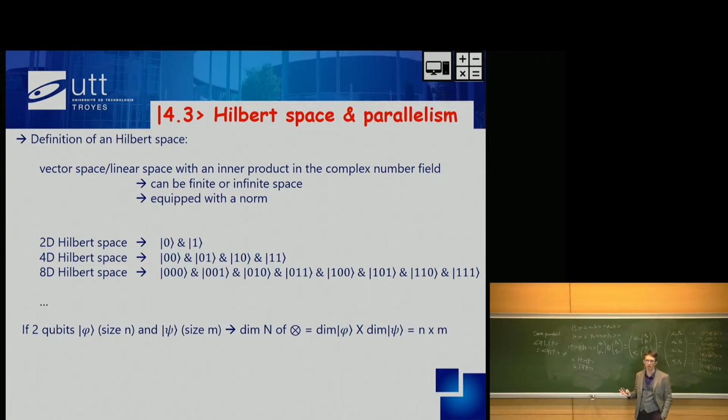Well, it's easier to manipulate finite spaces with the qubit 0 1, and then 1 qubit, 2 qubits, n qubits. But as I said, there is a physical meaning to this Hilbert space, and a Hilbert space can also be an infinite space, infinite dimension. We won't use it so much in this course, but we do need that a lot in quantum mechanics, quantum physics. So here's our 2D Hilbert space, which is 1 qubit. Here's our 4D Hilbert space, which is 2 qubits, and then 3 qubits, and so on and so forth. With the rule that the dimension of the tensor product between these 2 qubits will be the product of the two.